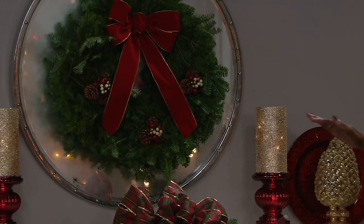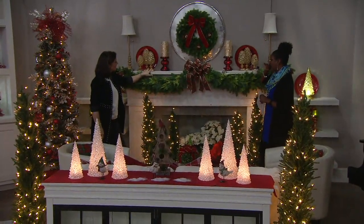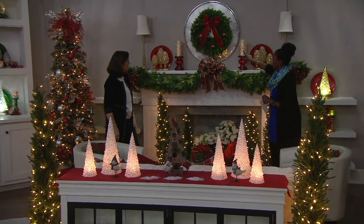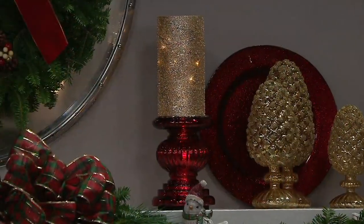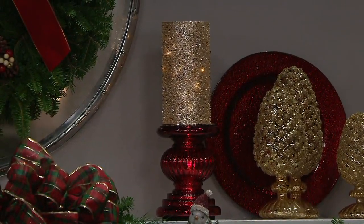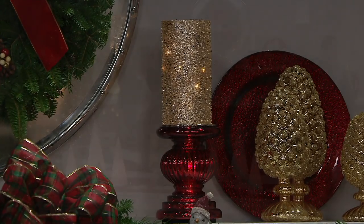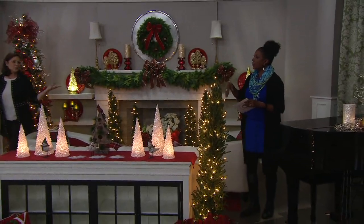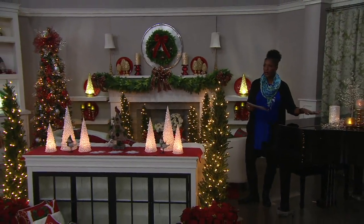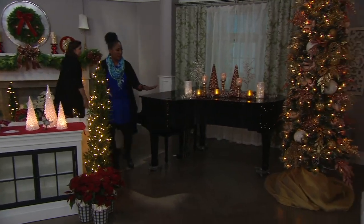It really gives you that layering effect and the leveling of heights — it's just a beautiful mantelpiece. But this is really the centerpiece of it. The height is what really brings your eye. And our fresh balsam mantle garland with the plaid bow with the gold edge — it all works and complements so beautifully. Let's come on over and show our fireplace and piano, and then invite our caller to join us in the conversation.